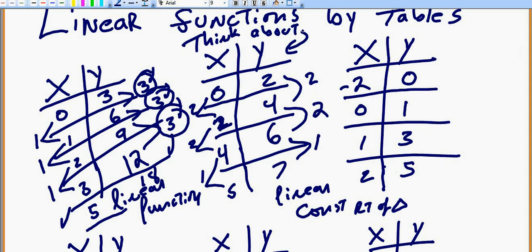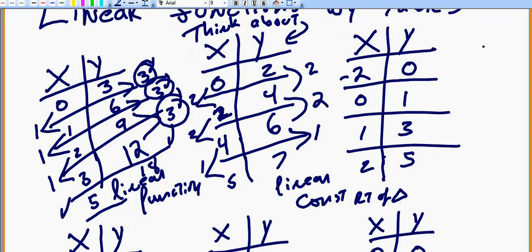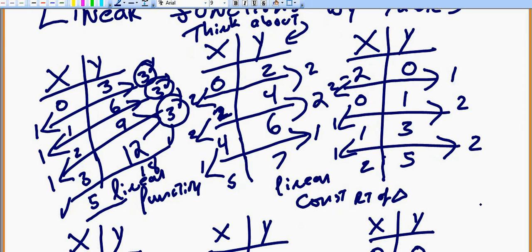Maybe graph it, play around with some of the numbers. That's what you're going to have to do to make full sense of it. Here, we're going 2 spaces, then 1, then 1, right? Here we've gone 1 space, 2 spaces, 2 spaces, right?